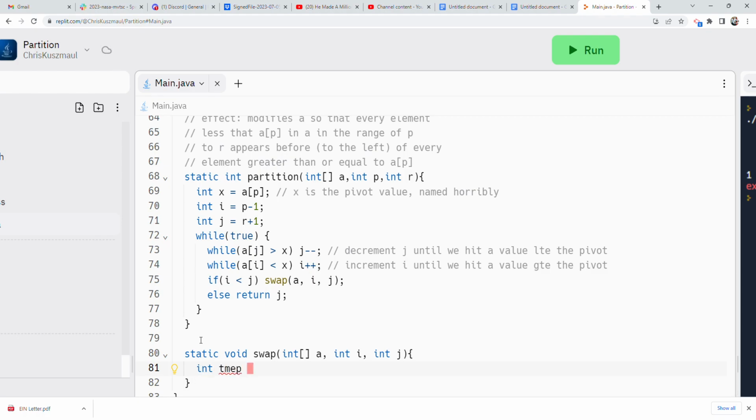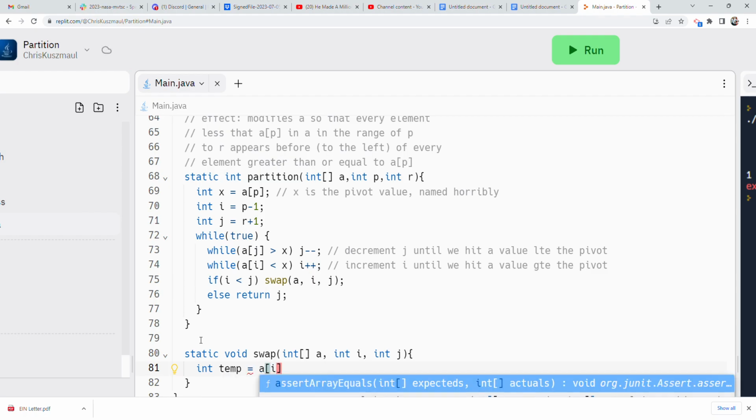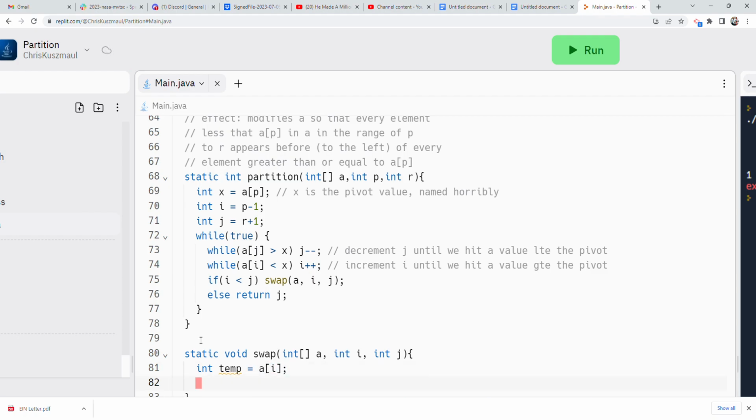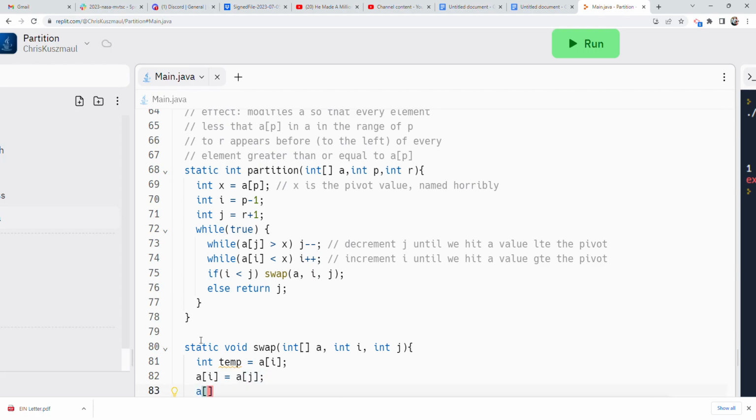Int temp equals a of i, a of i equals a of j, and a of j equals temp.